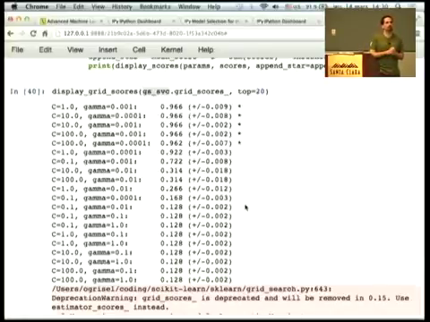Yes? When you're searching on the grid, you came up with C equals 1 and gamma equals 0.001. That was one of the things you tried in the example of just changing C. Yes. And it didn't seem to be the most optimal when you did C equals... In this grid search, I use a smaller dataset. So when you use fewer samples, you are more prone to overfitting, and so you need more regularization to be optimal, because my dataset is smaller. So the optimal values of C and gamma might change because the dataset is smaller.